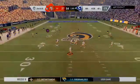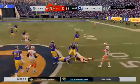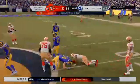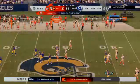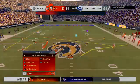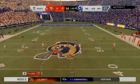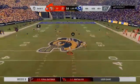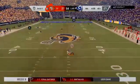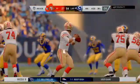Now Garoppolo throwing on second. Over the middle, and he's got Goodwin complete. It's a 9-yard pickup on the play, and that'll bring up a 3rd and 11 situation. Throwing is Garoppolo on 3rd down. And a big loss here as he's taken down. The defensive player of the year, Aaron Donald. And that's going to make it 4th down.